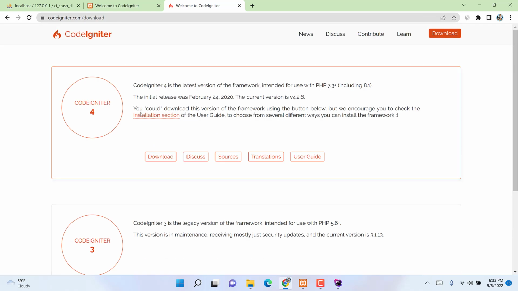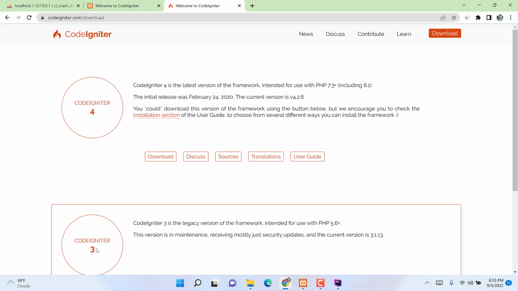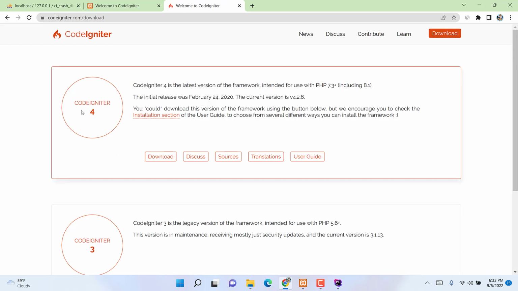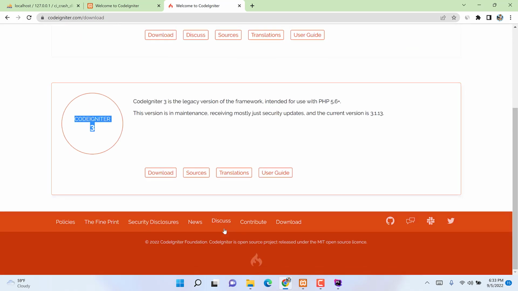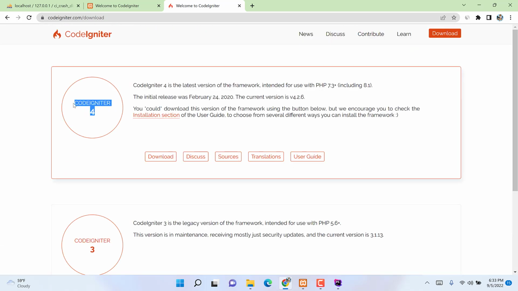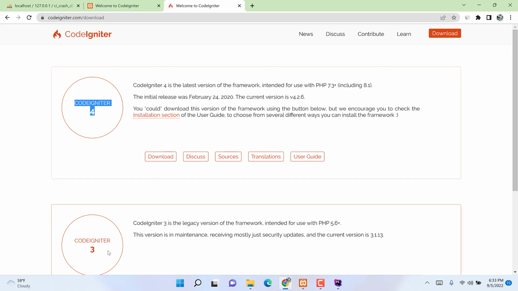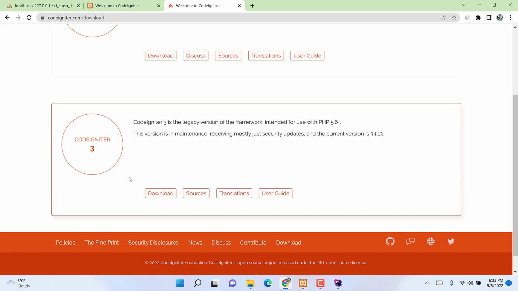There are two versions of CodeIgniter. The first one, the legacy one, is CodeIgniter 3. The latest one is CodeIgniter 4. For this tutorial, we use CodeIgniter 3, and next we will use CodeIgniter 4.